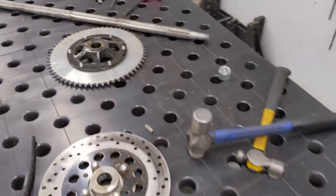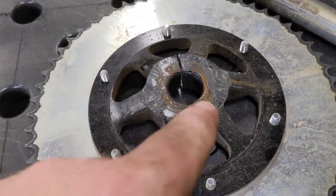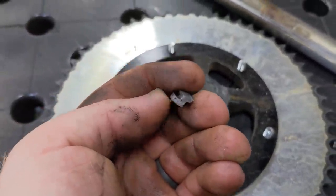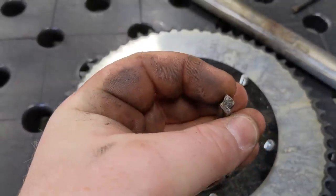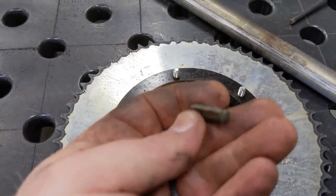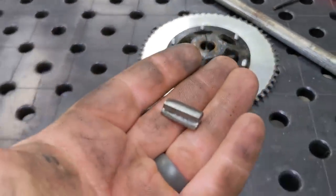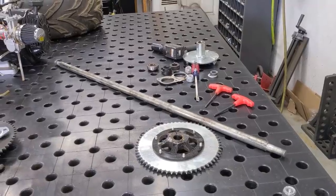And our sprocket, you can see where we had to hammer it off. It's all chewed up. Look at the key out of that thing. So this is what the 30 horsepower Duro Max did to this quarter inch key. This was after only less than 30 minutes of riding. This is the same problem we ran into with Randy's 625. It did the same exact thing.